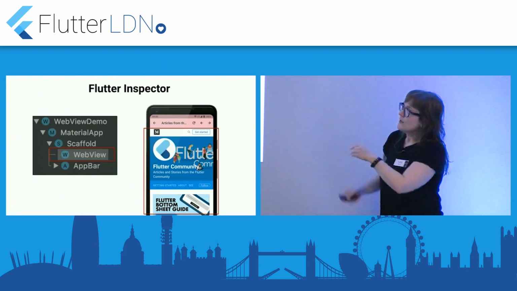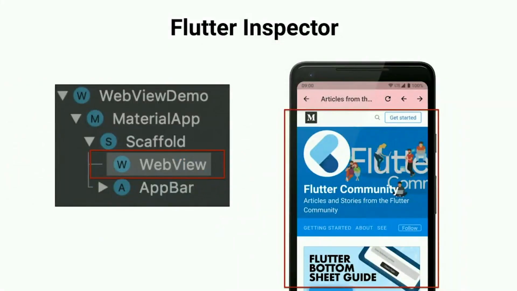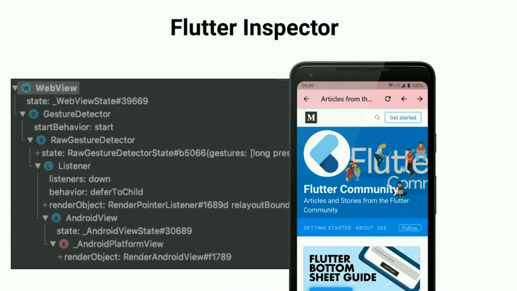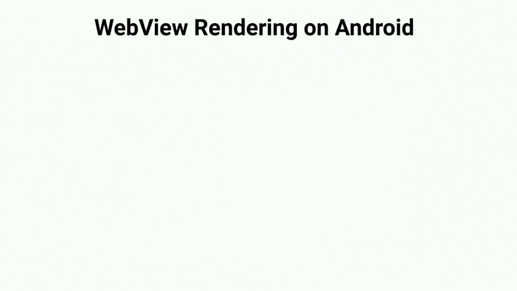So when you click on the web view, this item in this inspector tool, you will see what's inside, what's been created. There's a lot of stuff here, but I'm only interested in the Android view, which is already suggesting something. So now I'm going to show you a diagram about how this works. I'm going to display the Flutter part in blue, of course, and the Android one in green.